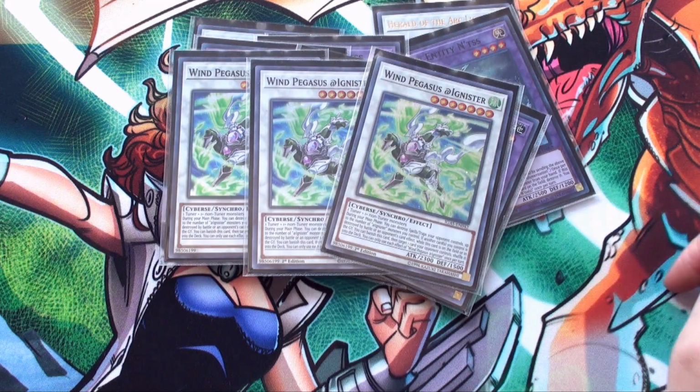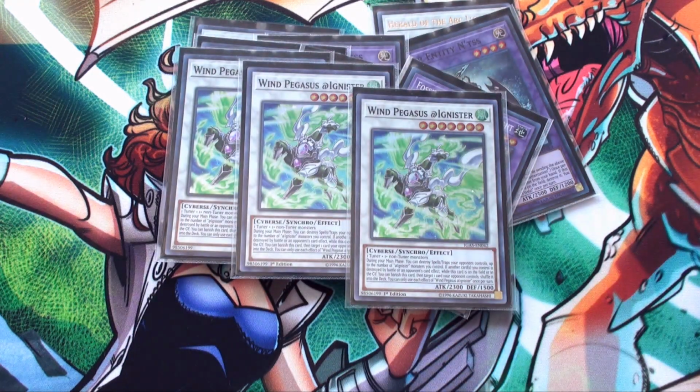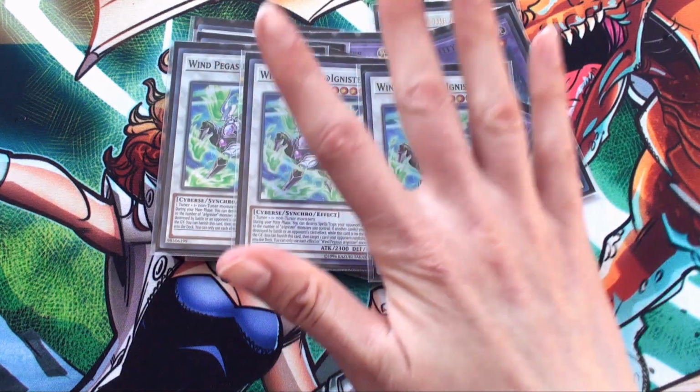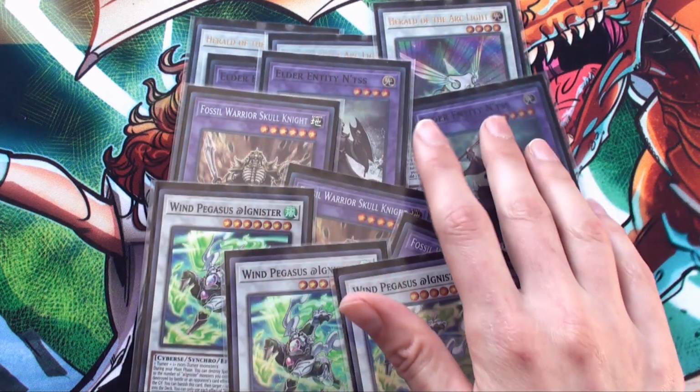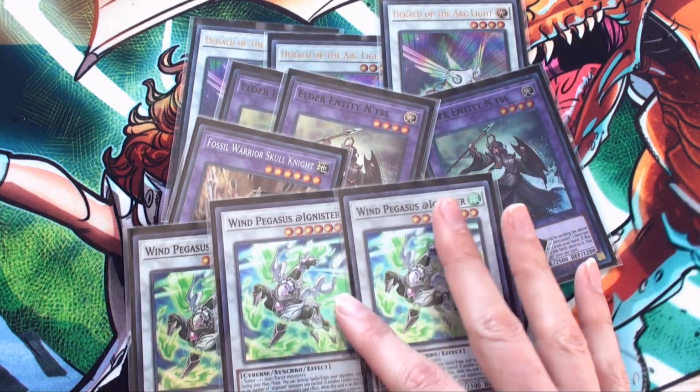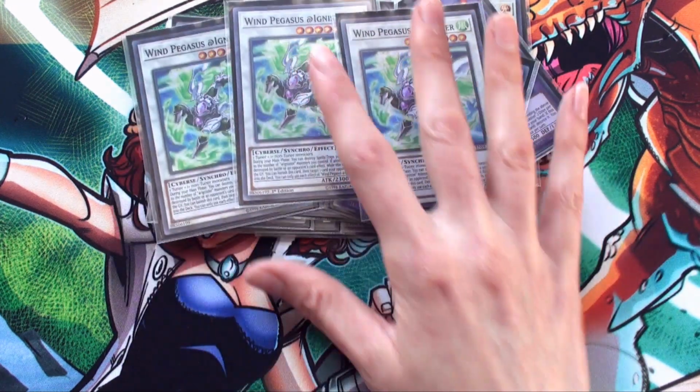And everyone, just like the Fossil Knight, people forget it's in your graveyard, and when you pull this off, they're surprised. It's like, wait, you can do that? You sure can. So these are all targets you can send to the grave via your Zaborg, and the top 3 you send via the effect of Divinator of the Herald.